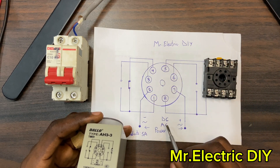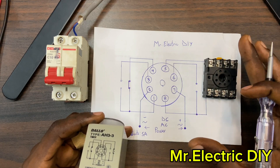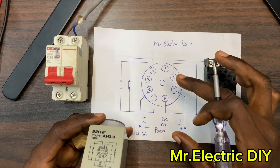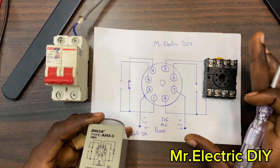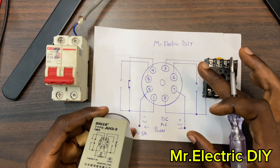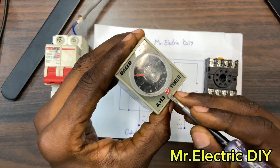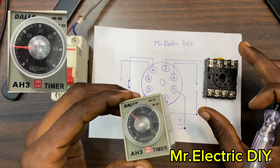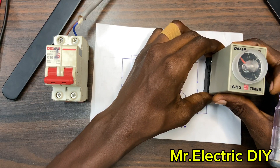We have DC and AC. For the DC, the manufacturer did not specify the voltage — whether you should supply 12V DC, 24V, 36V, or something else. But the manufacturer did specify the voltage for AC, which is 220V AC. This means before the coil will be energized, you have to supply live and neutral power to the base, and then insert the coil into the base or socket.